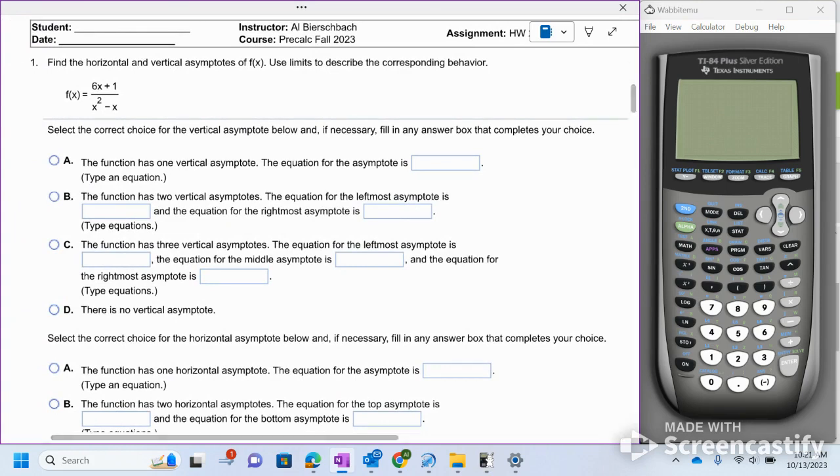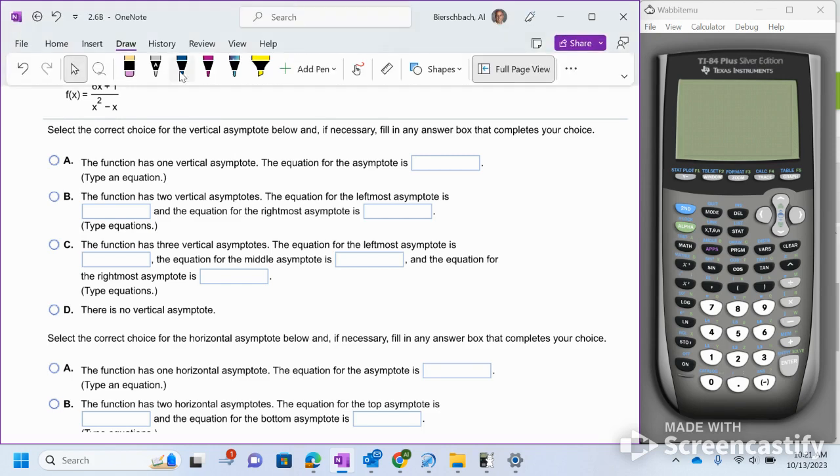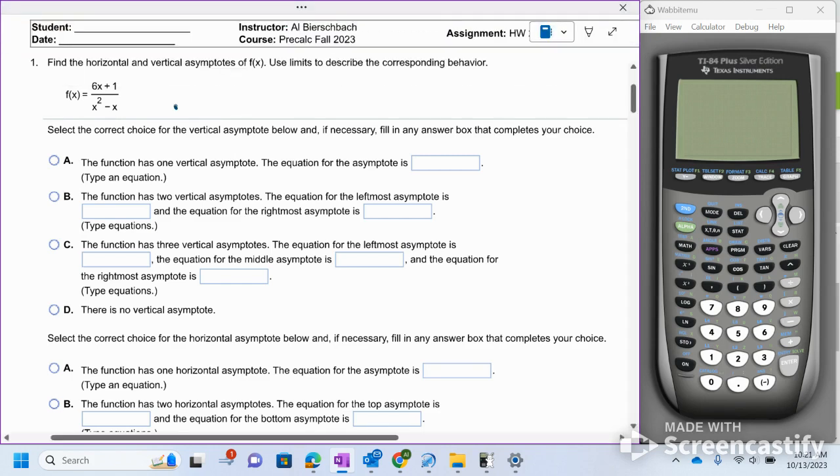All right. So it says find the horizontal and vertical asymptotes of this function. Once we start adding x's on the top, they start becoming a little more weird. Now in my denominator, if we set our denominator x squared minus x not equal to 0, we find our asymptotes. How do I simplify that?